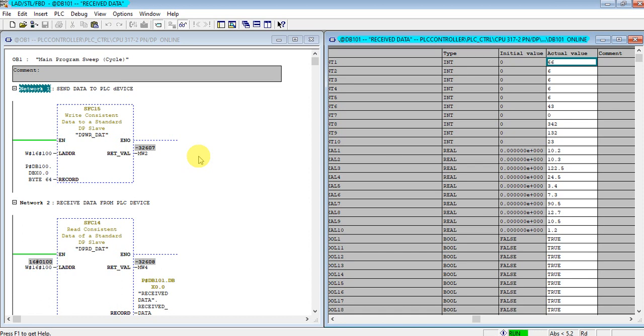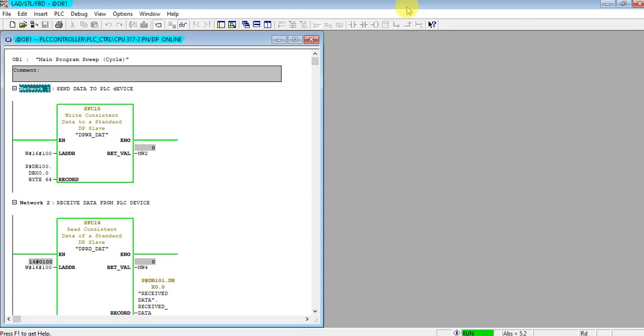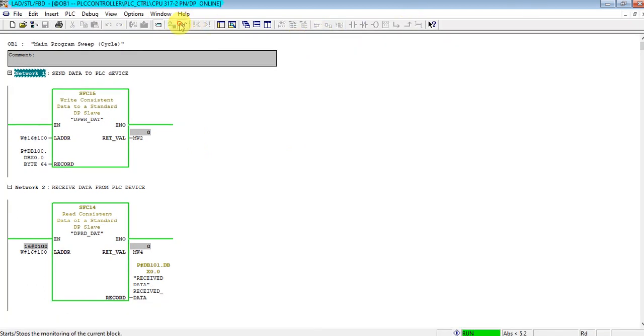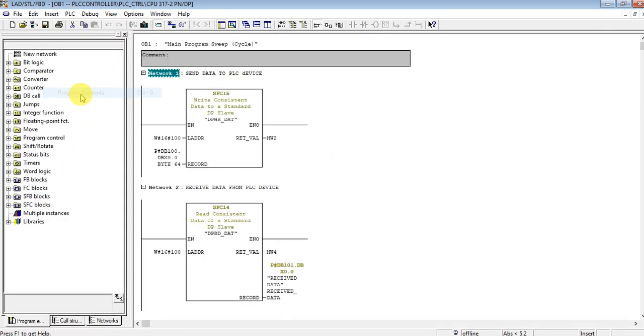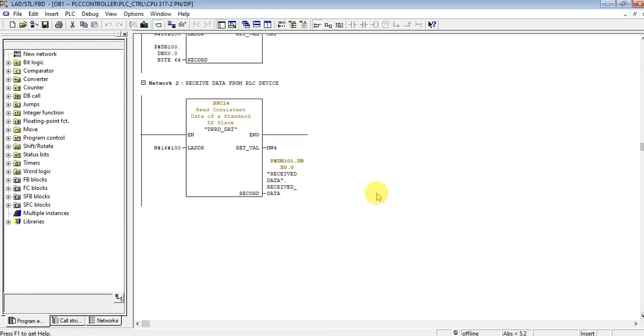So to solve this, let's modify some program on my OB1. So I will go back. Let's get out of this one. Great. I'm almost done. Let me add one thing here.